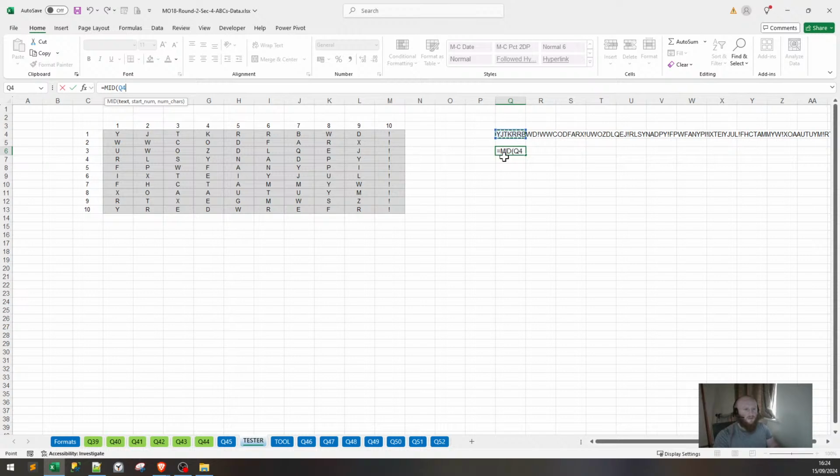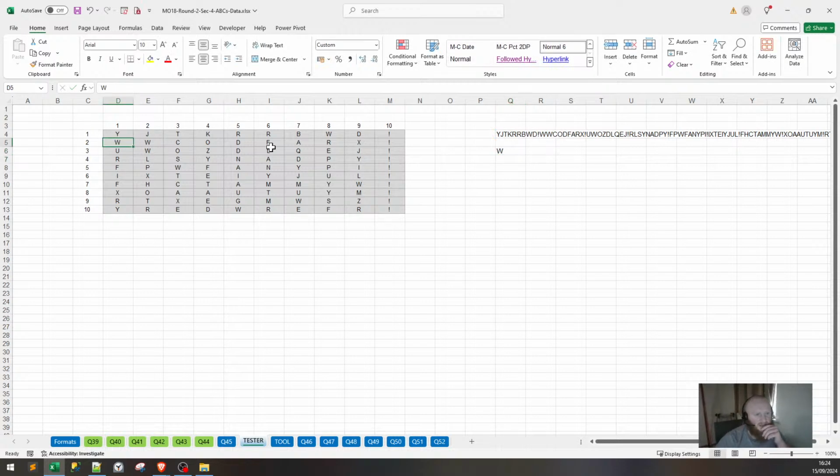Text is this one, start number 11, 1, and that returns this here. So I'm hoping if I change this to 13, that's going to be a C, and so on and so forth, right? So what I've got to figure out is what pattern does it go in.